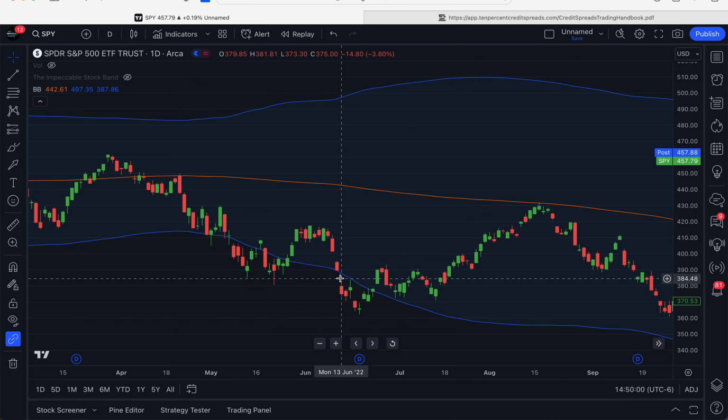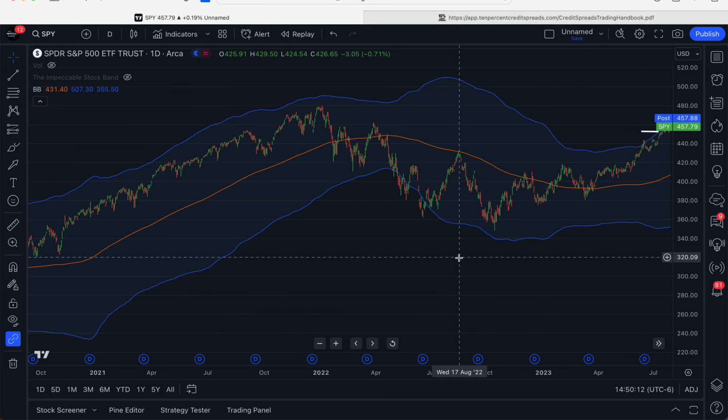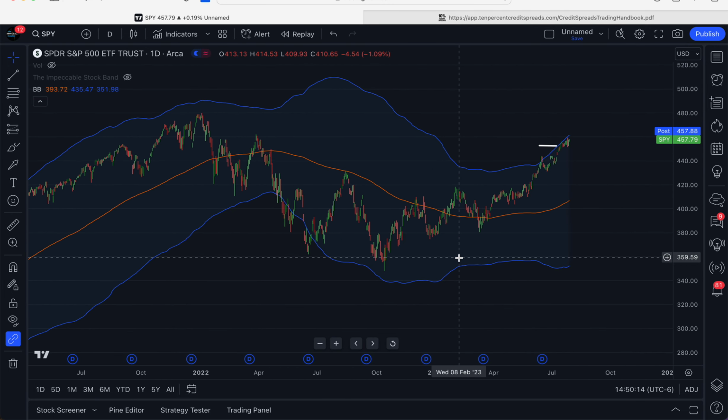You can see here it drops below, but we don't like entering on this. For downward counter trends, we like to see that it's going to start reversing. You can see here a green doji candle. We're going to enter a put credit spread and trade it back up to the upside. These are how you trade counter trends. These strategies are wonderful. They're simple. They do not happen all the time. But when they do, you can consistently profit from the market using options, credit spreads, or stocks, however you want to take advantage of it.